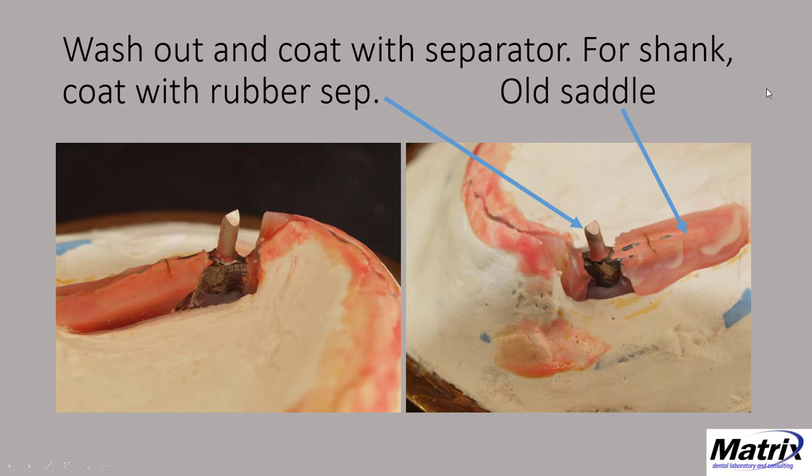And here's the secondary half of it. Here's another view of it. You can see, I had a bad catch and it kind of cracked this here, so I just laid rubber sep right on top of it to keep it from being an issue. Even the corner of the tooth right here, I'm really not that concerned because the rubber sep isolates it. Also what I do is I take that shank that I've put in the hole, and I'll take it out and dip it in a little bit of rubber sep, and then I'll push it back down in the hole, and what it will do is form a seam to seal off any chance of any acrylic getting down into that screw access hole.